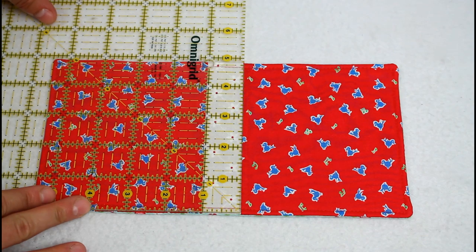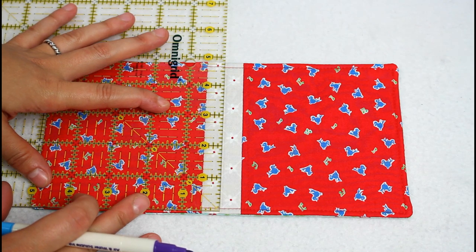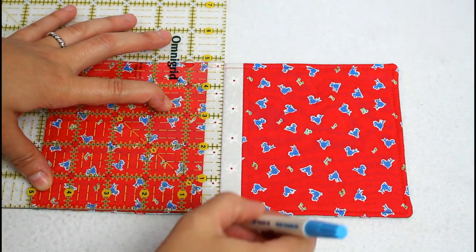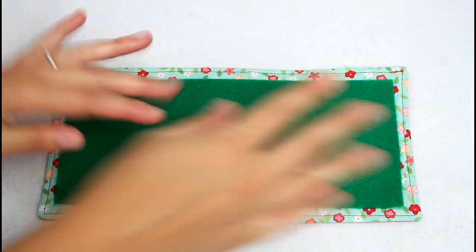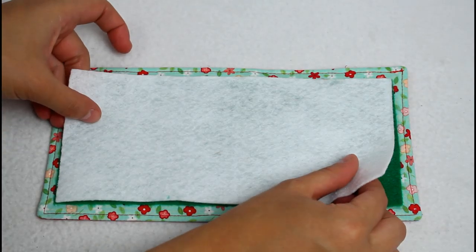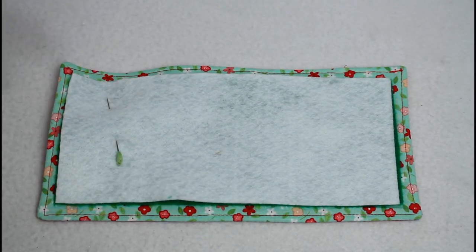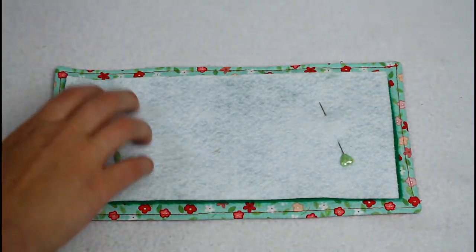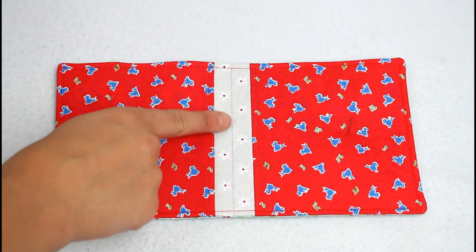The pieced section in the center should measure 1 inch wide. Mark a line straight down the middle, a half inch from each side. Flip the piece over and center the two pieces of felt on top. Add some large straight pins to hold the layers together, then flip it over again and sew the pages in directly on top of the marked line.